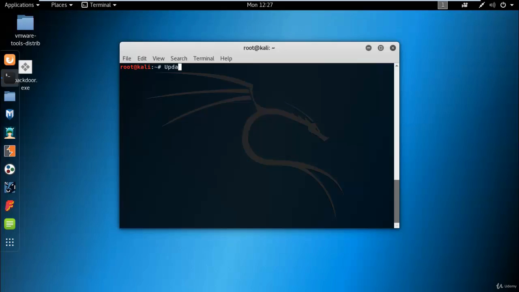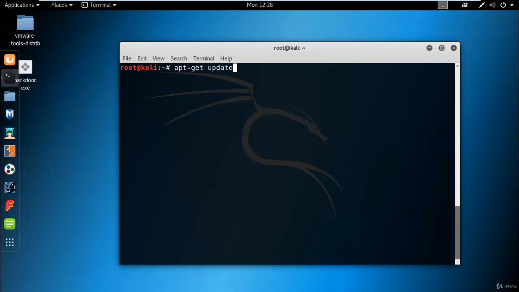So let me show you how you can update using the apt-get command. Just type apt-get update and press enter. It will update all the operating system and installed software packages.